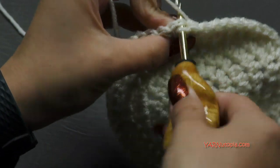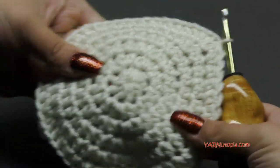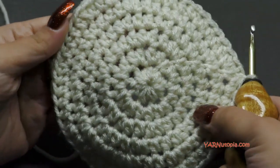Alright, we can slip stitch to the beginning here. Now we are done increasing. You should have 54 stitches all the way around. This is what your piece should look like.